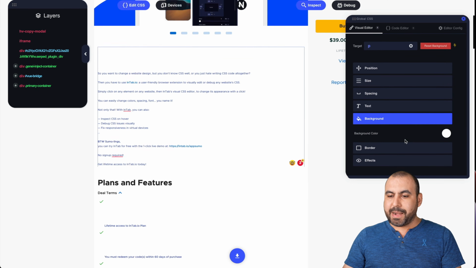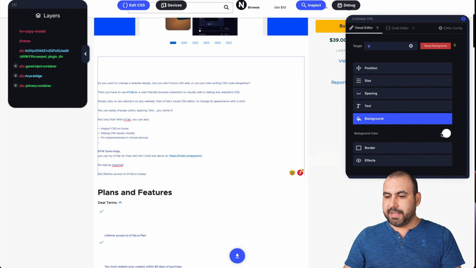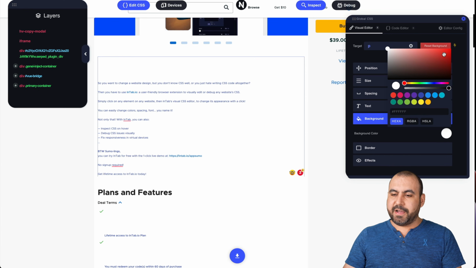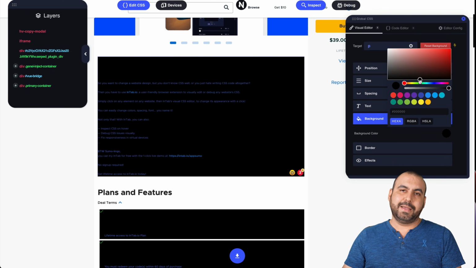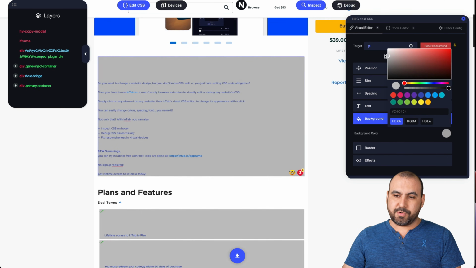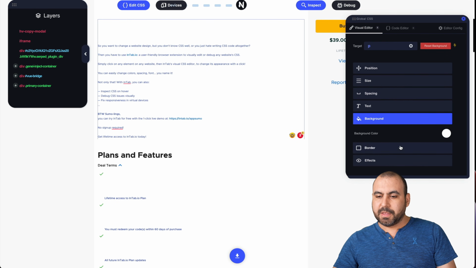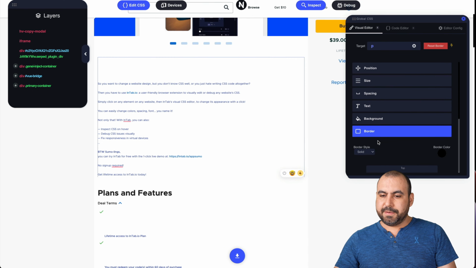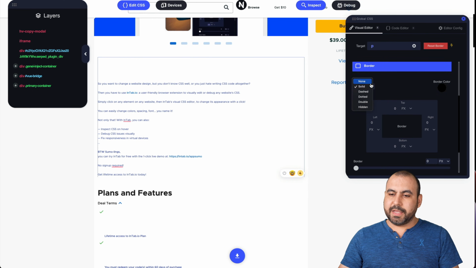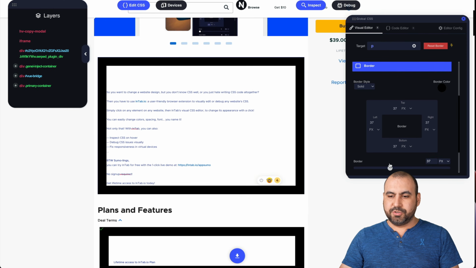All right. There's a background for this. In this case, the background is transparent or white. But if I say, you know what, how about black? That's how it's going to look. How about grayish? Well, we're able to view it. Or white in that position. The borders for it, again, I can do solid, I can do dashes, and I can change the border right there. I can add it to it.